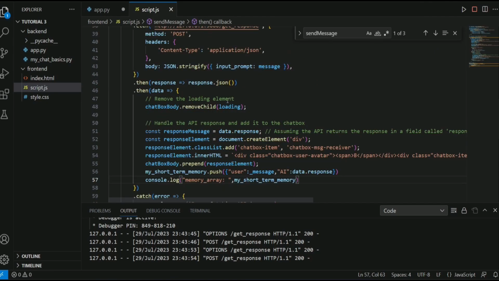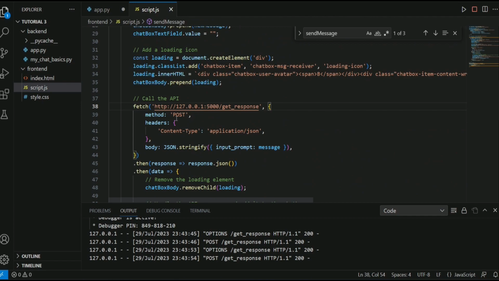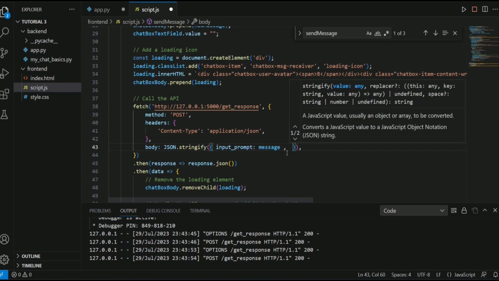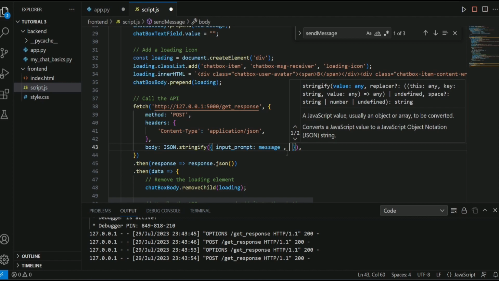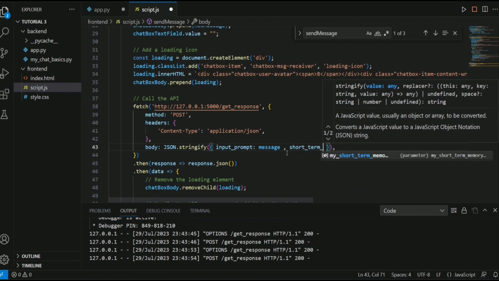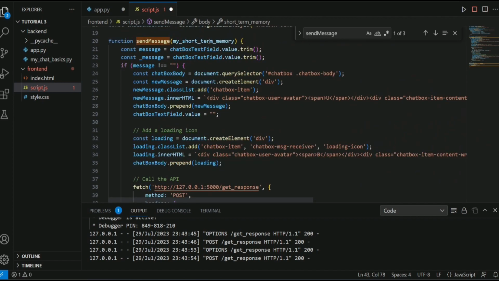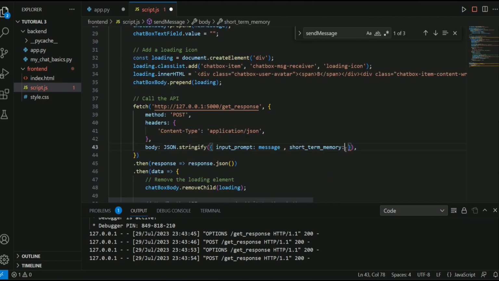So next what I'll do is I have to alter this API call. Right now I'm just sending the input prompt to the backend. Now I also have to send the memory. I will say previous. I'll say short term memory. And here I'm going to pass this variable called myShortTermMemory. So now this array is going to the backend, but on the backend we have to receive it as well, right?